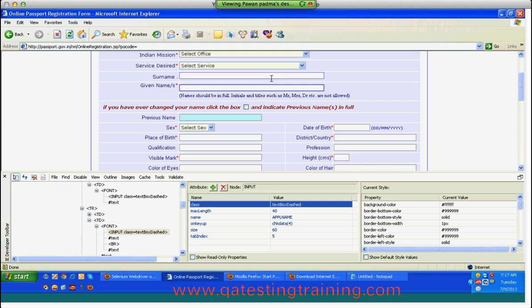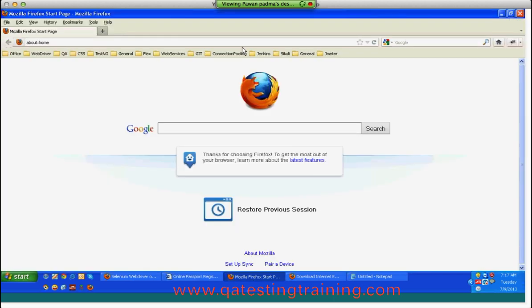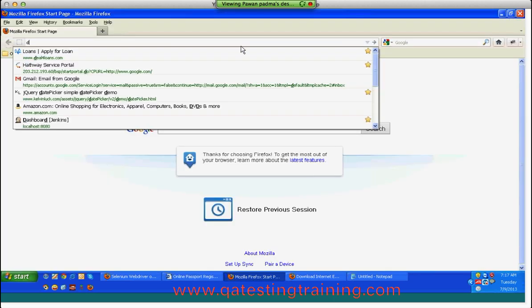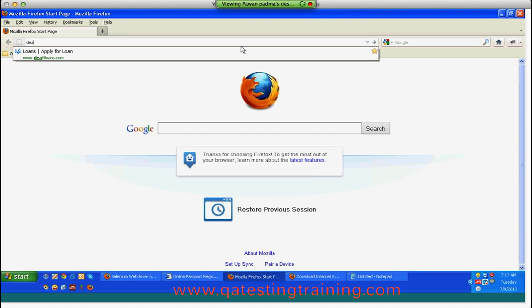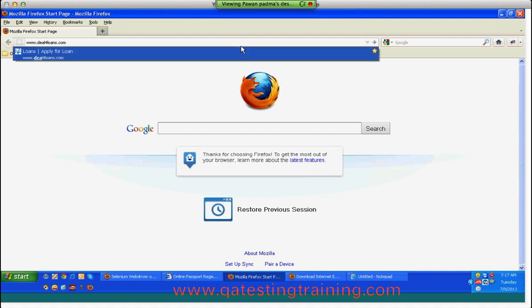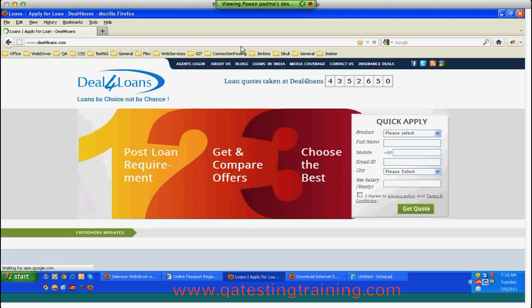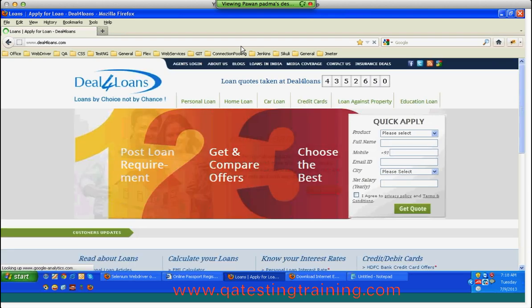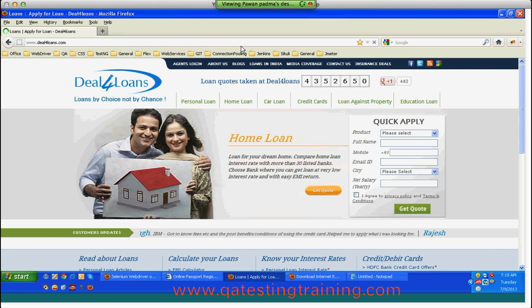So this is how you identify elements on Internet Explorer. Okay, so let's get into IE. I'll go with Firefox. For Firefox, I'll take a new browser called Deal for Loans.